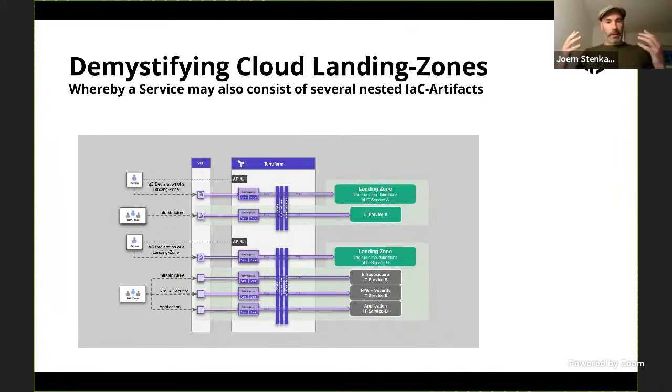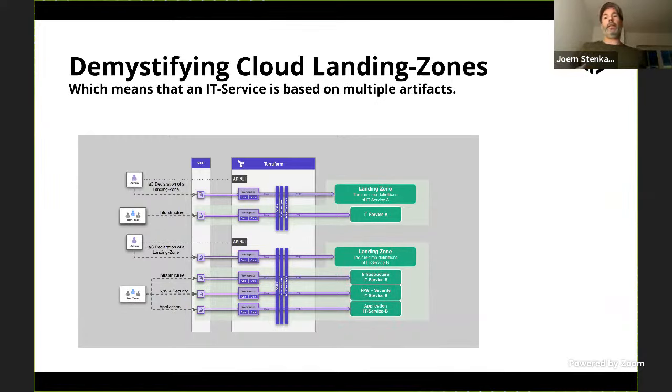You can have 1, 2, 3, or even 20 different nested artifacts that together make an application or an IT service. And here again, if these teams push the infrastructure as code declaration that is valid and secure, then it will be executed and we have our IT service B up and running.